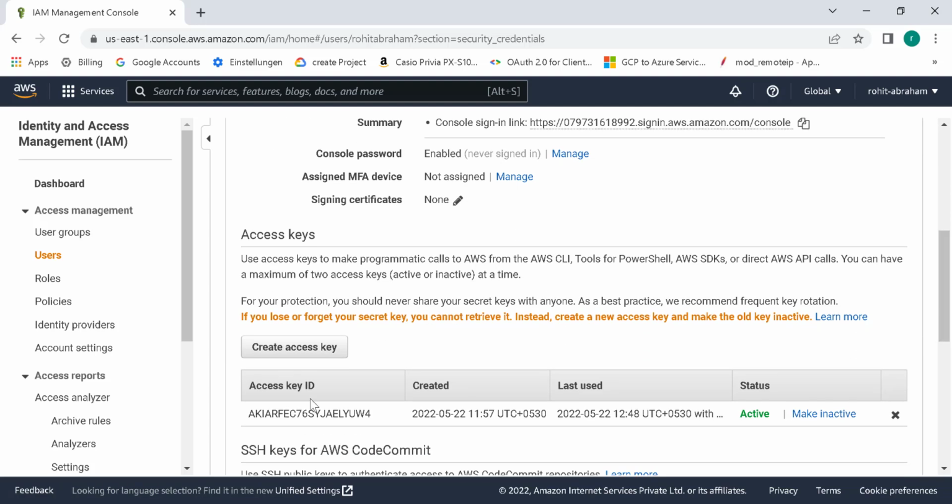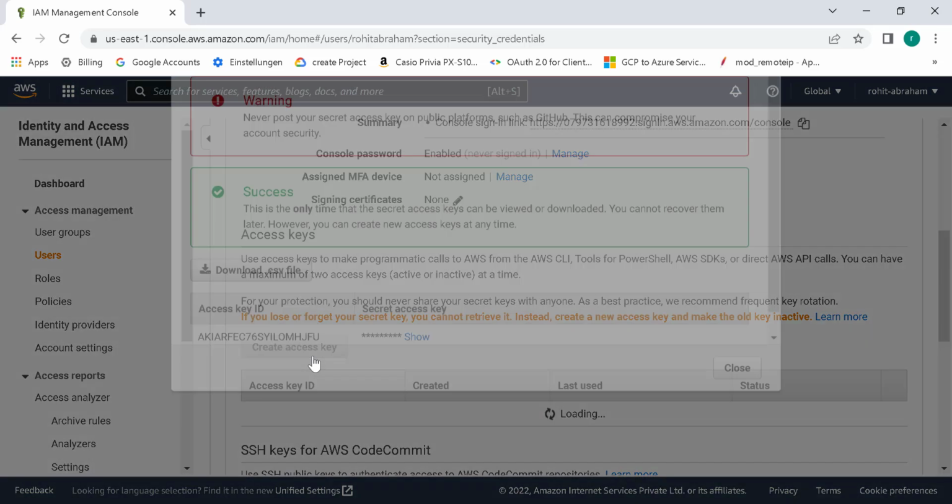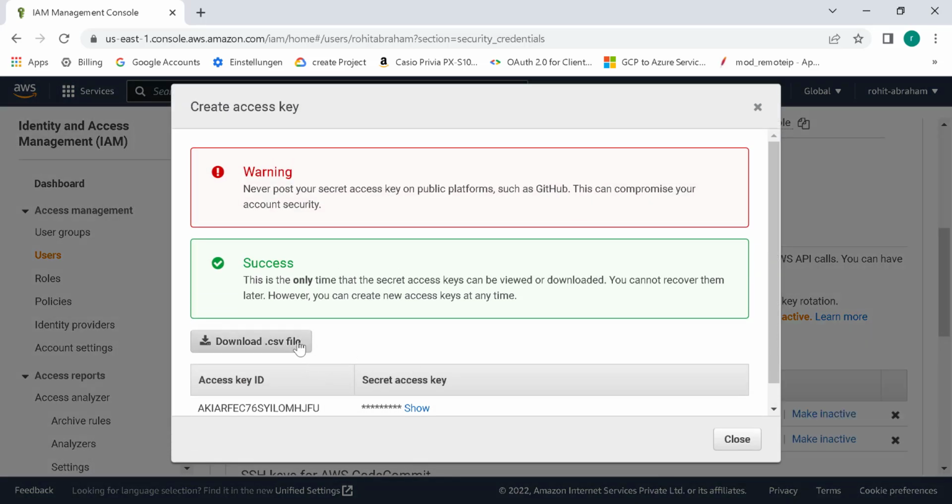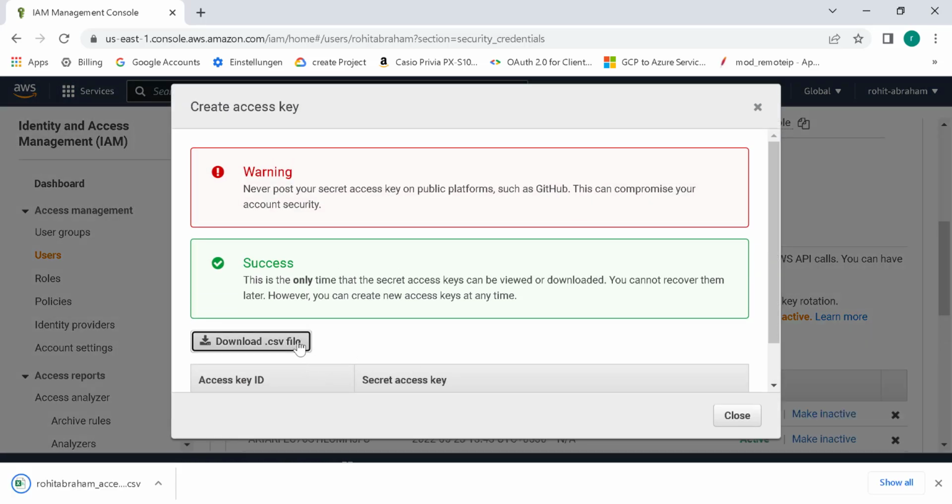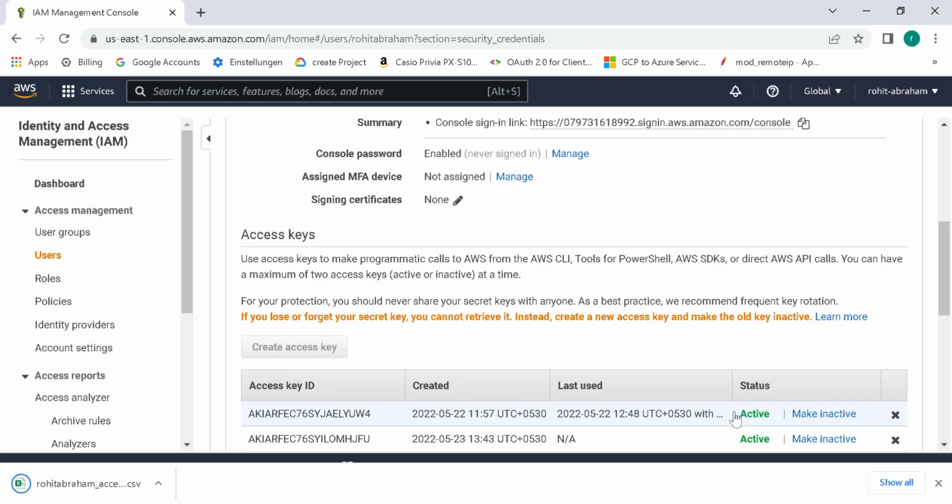and create an access key. This access key and secret you will use in your GCP data transfer. So download this access key. You can click on create access key and download it. So let's do that. You can download this CSV file. Let's click on download. You can use this CSV file's content. It will contain the access key ID and the secret access key. Those values, again, you need to use in your GCP data transfer.